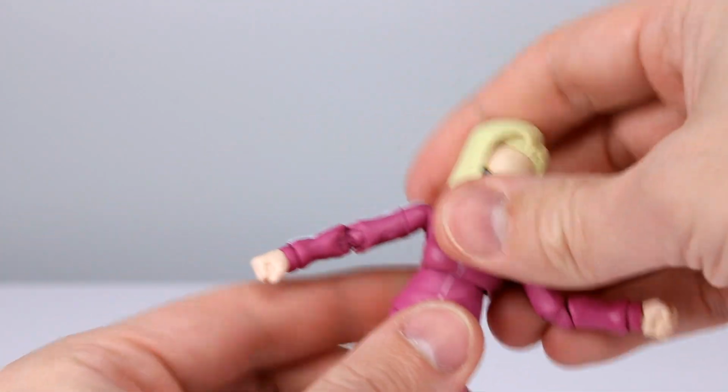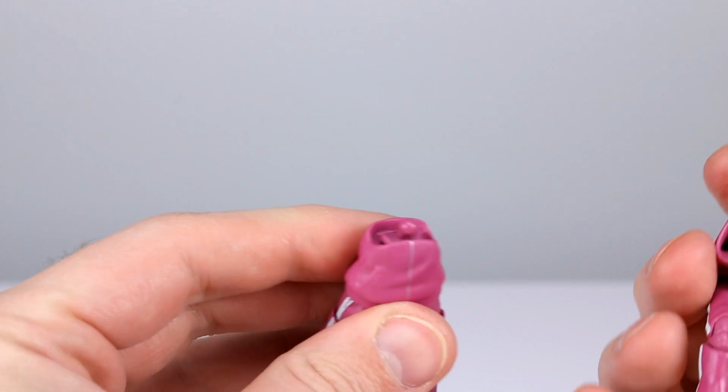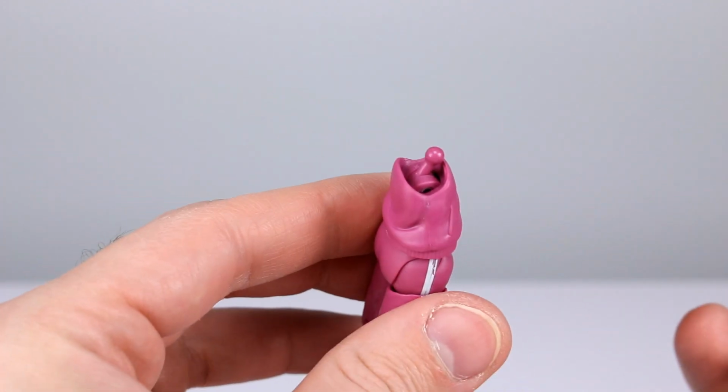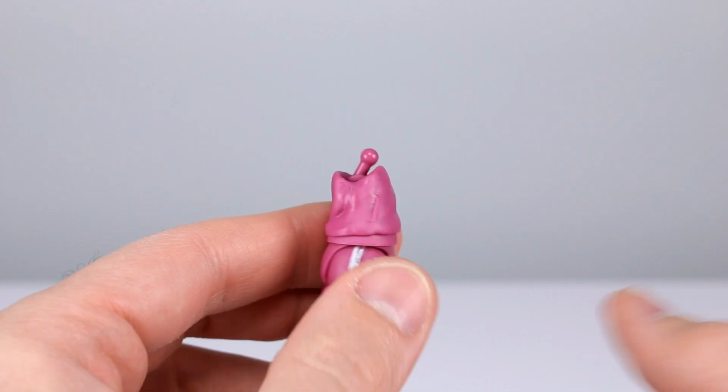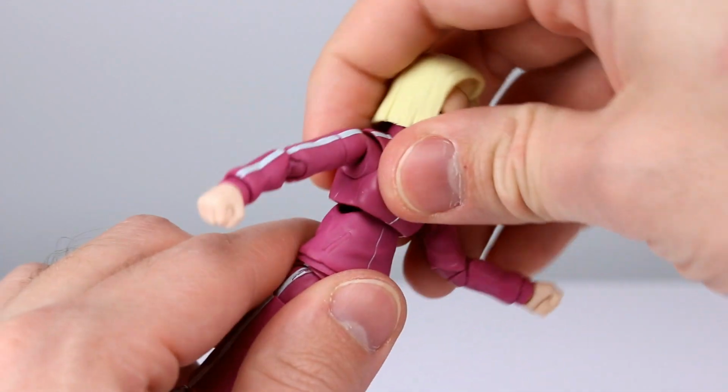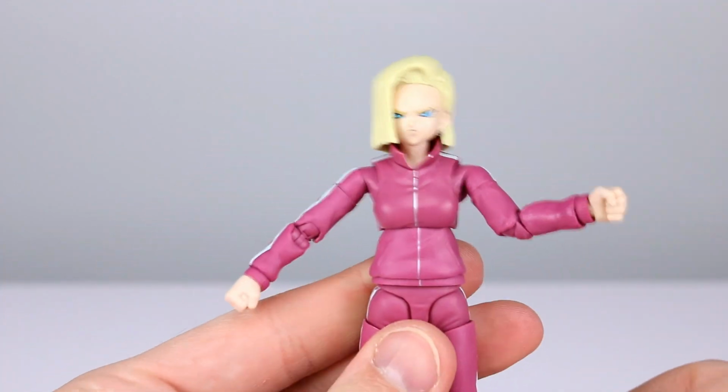The torso, I believe we have, oh my gosh, why does everything keep falling apart? I'm not yanking on it very hard. We have a hinged ball peg, but as you can see, we're not going to get a whole lot of range out of that. So that's a little bit concerning. Let's see how it actually functions. Or maybe it doesn't. Maybe that's why it popped apart.